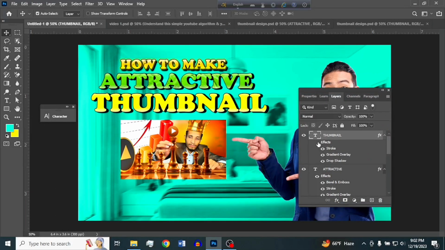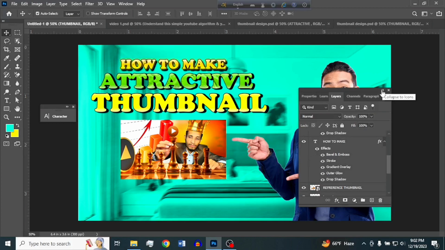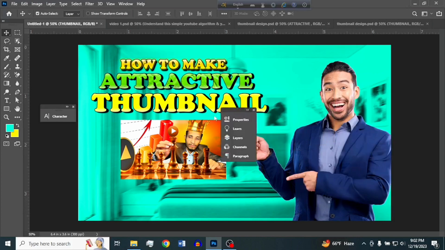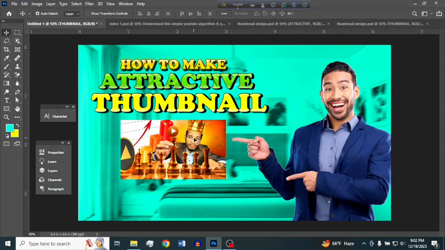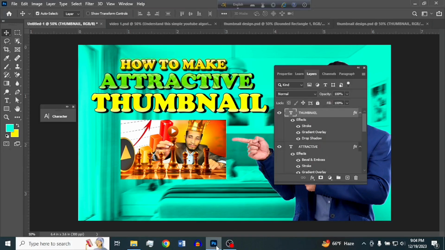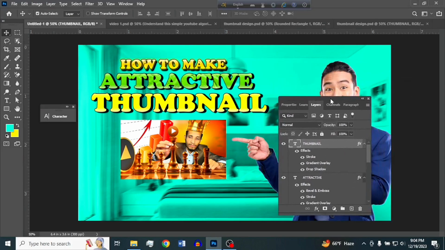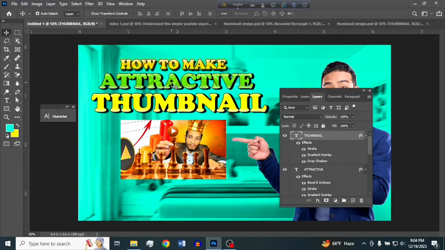So this is the before and after of the text. You can see the difference clearly. And now I would like to make the word "attractive" more visible to the audience because it seems a very engaging word to get a high CTR rate. So I will use a rounded rectangle behind the text to show the importance of the word.